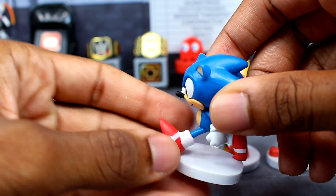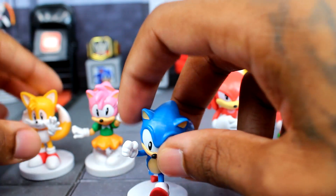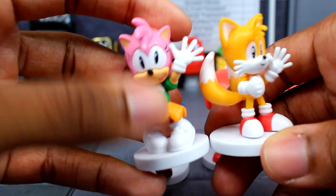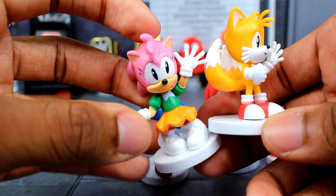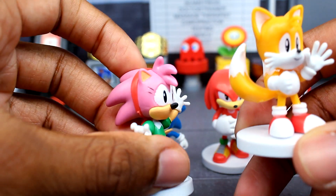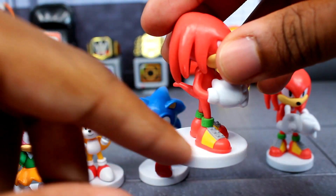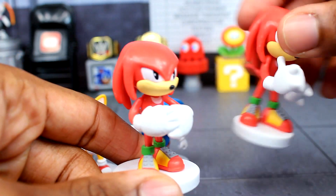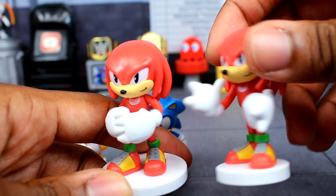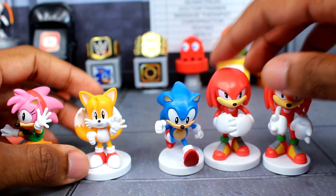Even the yellow buckle part on Sonic's shoes isn't painted. It happens on a lot of their shoes — on Tails' shoes too. Amy doesn't have any paint on her shoes whatsoever, and her head sculpt is really bad: the white isn't fully painted around the eyes along with the lashes. For Knuckles, he doesn't have the gray outsoles at the bottom of his shoes, and I think this variant has shorter dreadlocks too.